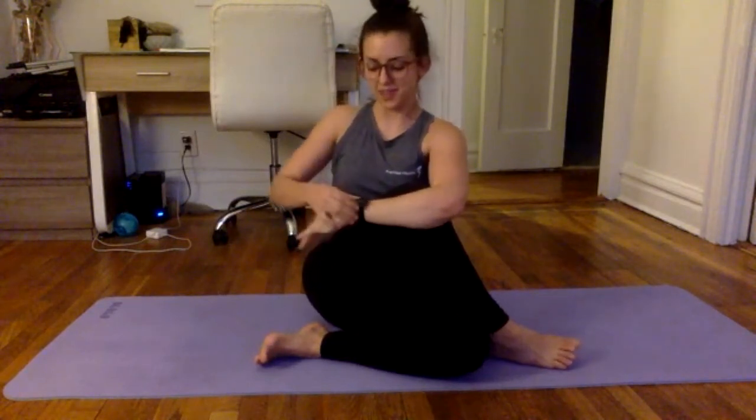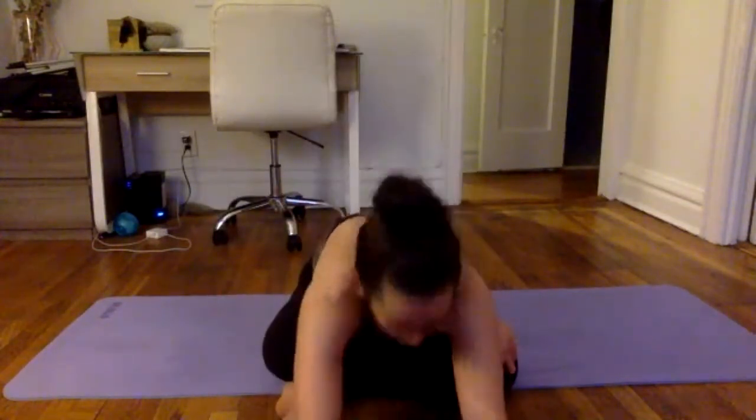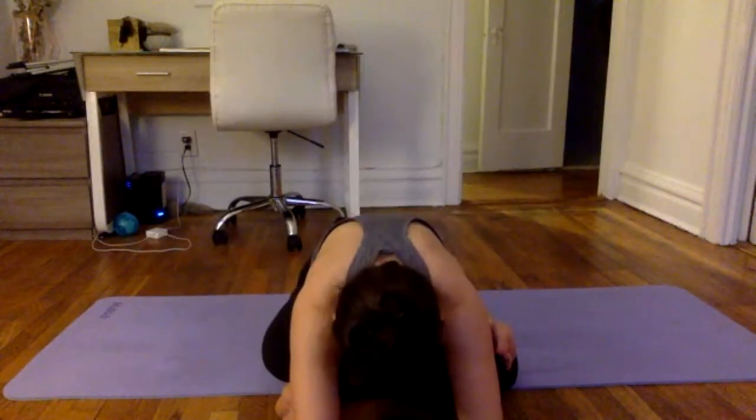Good. 3, 2, 1. Keep that same leg on top. Flex the feet. Come to crisscross applesauce, stacking your feet on top of one another. Same thing. Hips are square and down. Hinge. Straight spine down until you reach the end of your range of motion, and then you can round the shoulders.